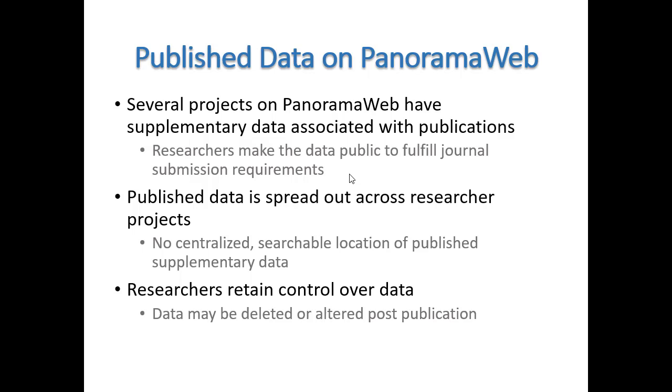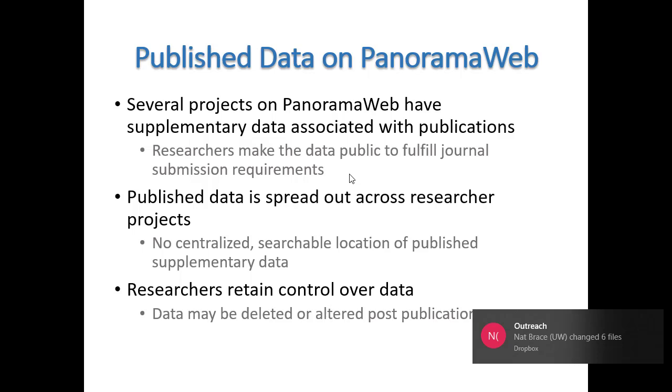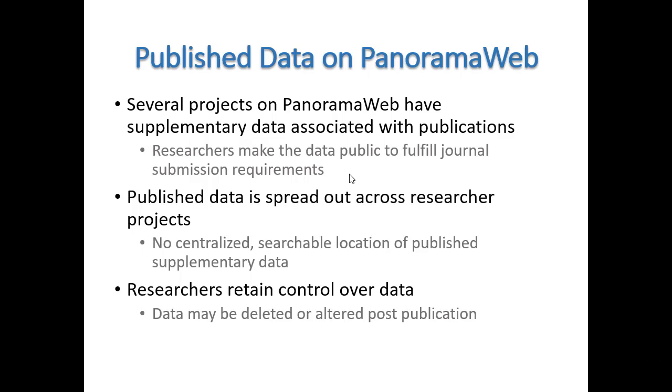One was that the published data was spread out across these various user projects, and we had no way of providing users the ability to search across this published data. And very often we didn't even know that somebody had put supplementary data up in their own projects. And then the second problem was from the point of view of the journals. Because the data still remained under the control of the authors, you can imagine that you could accidentally alter or delete something post-publication. So they didn't want that to happen.